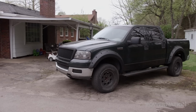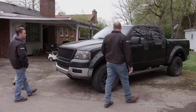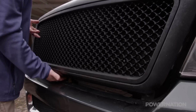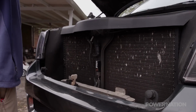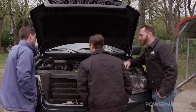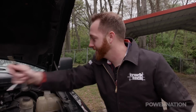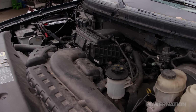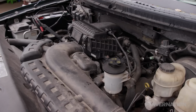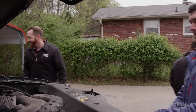Absolutely. Cool, man. All right, fellas, so here she is in all her glory. Cool. Well, we saw your application video. Sounds like it's running a little bit rough, maybe misfiring. Yes, sir. Well, let's see what we're working with here. Oh, yeah. 5.4 3-valve. You said it runs a little bit rough, maybe kind of misfires. Absolutely. Well, you got the keys. Can I start it up in here? Yeah, hold on. There you go. Thanks. Oh, yeah. She's jumping. Yep. I'll tell you what, I'll go grab the van and see what we can do. Let's do this. Take care of it.